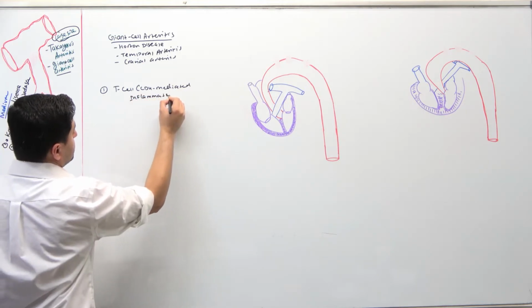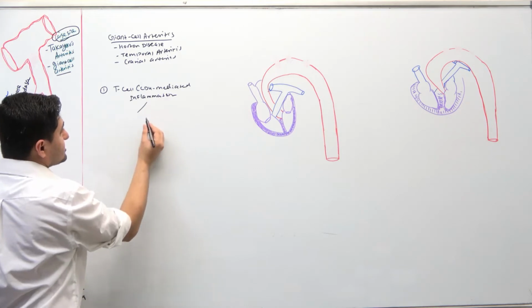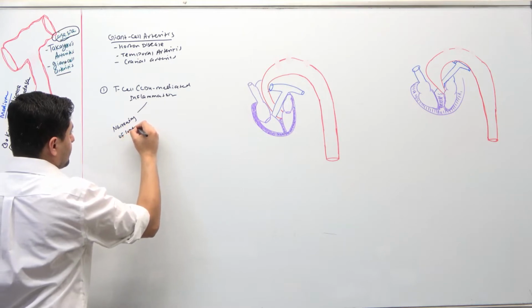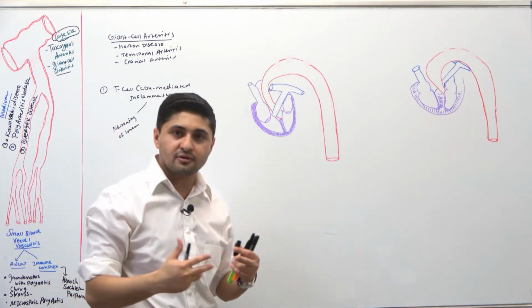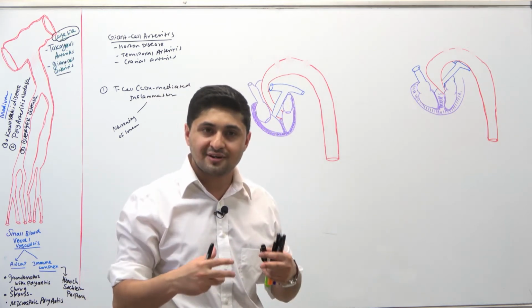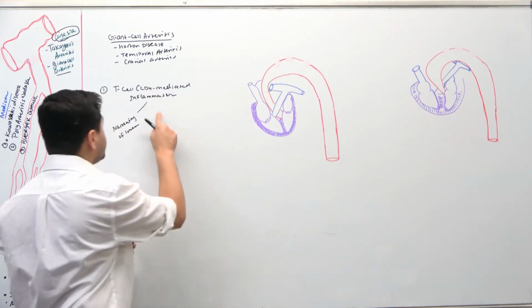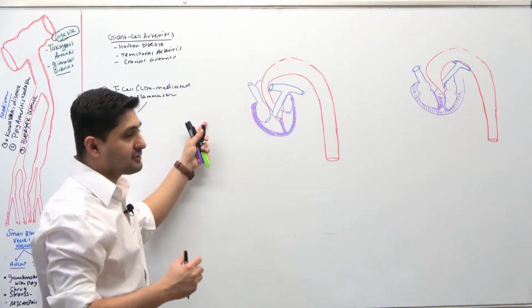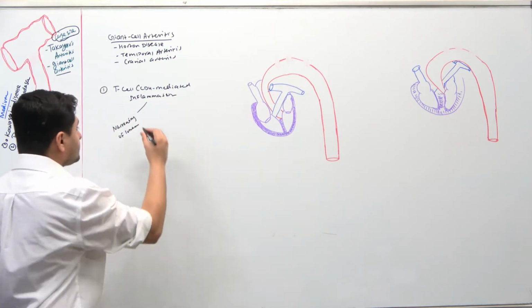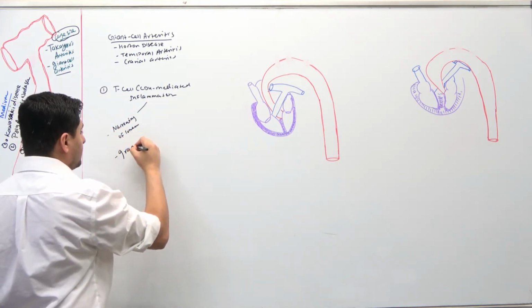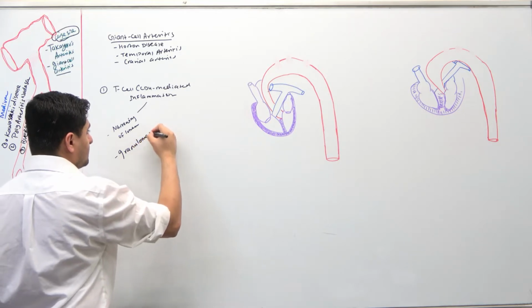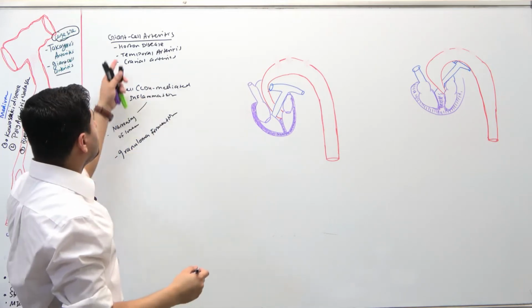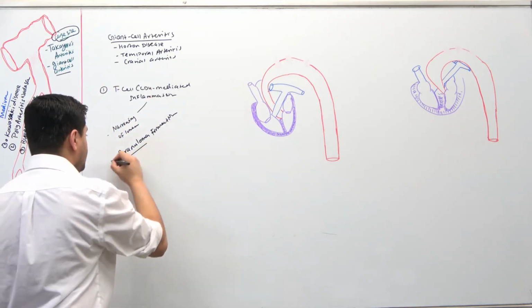And because of this T cell mediated inflammation, what results? Narrowing, let's just say narrowing of the lumen. Whenever mononuclear cells are present there, they infiltrate and can obstruct the lumen. That's one of the things they can do, so there's a narrowing. On top of that, they form something called a granuloma. So it is granuloma formation, or a granulomatous vasculitis. This is very, very important that you need to remember.